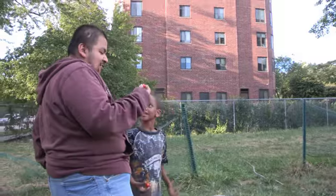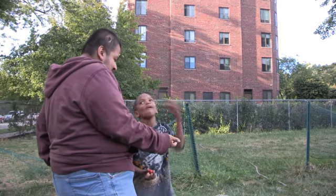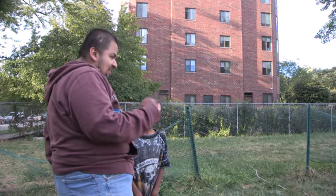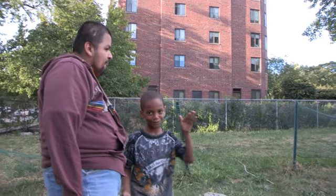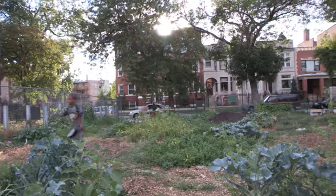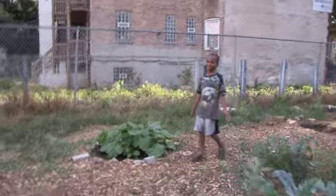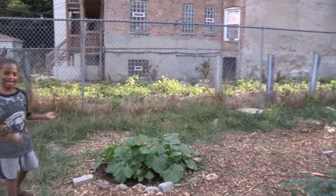These are tomatoes too. Can you assure me that they're good tomatoes? Okay, what else you got? These are the pumpkins. Okay, hold on, I want to see that. They're not growing? No, they are growing, but they're not ripe yet.